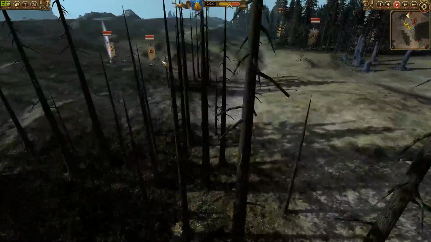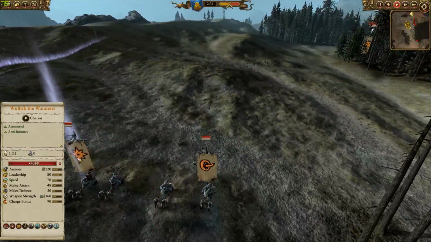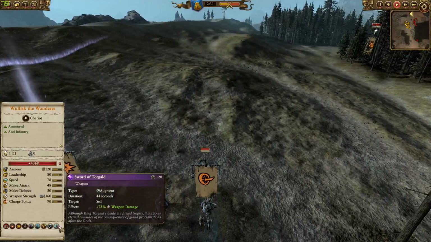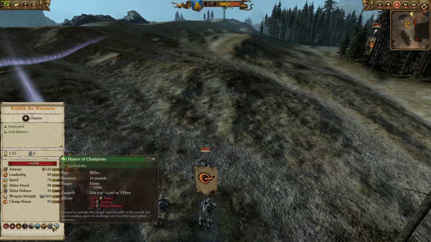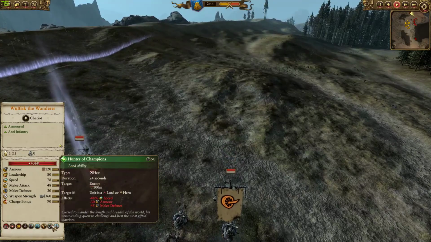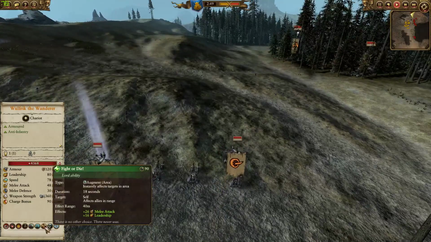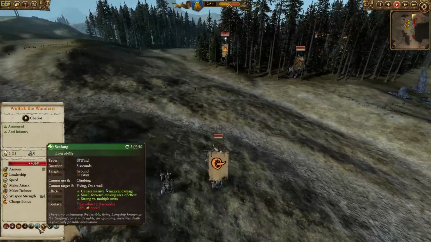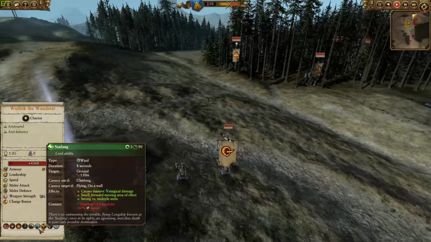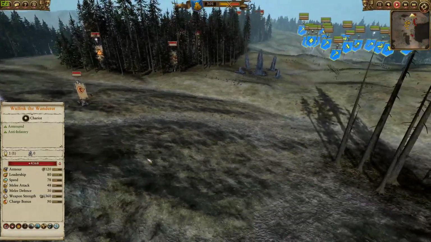So for my enemy, he's got a chariot over here, a Marauder chariot. He's got a Wolfric on a chariot, quite heavy play for anti-dwarf over there. He's got the Sword of Torgeld, weapon damage increased by 75%. He's got the Hunter of Champions, slowing effect, minus armor and melee defense. Quite an excellent choice to go after the dwarves, because they rely on that high melee defense. Fight or Die to provide melee attack and leadership for the nearby troops. The Sea Fang doesn't do that much damage to armored units, but still a great choice if you want to apply that speed debuff. And Foe Seeker and the Rage mechanic.